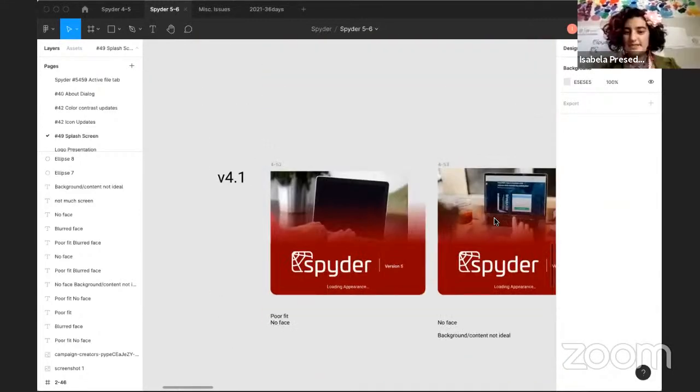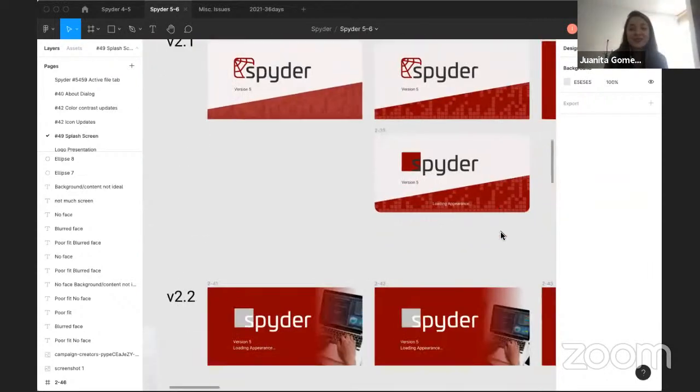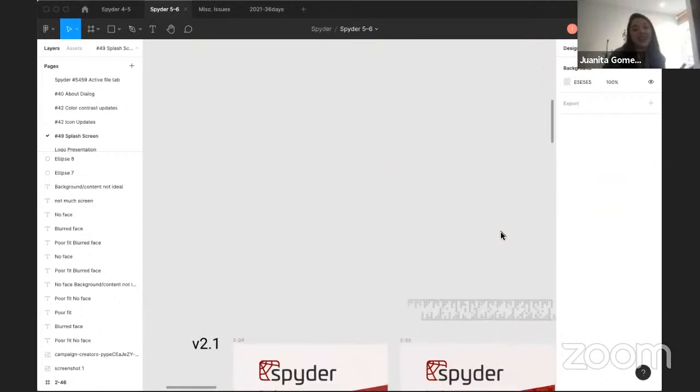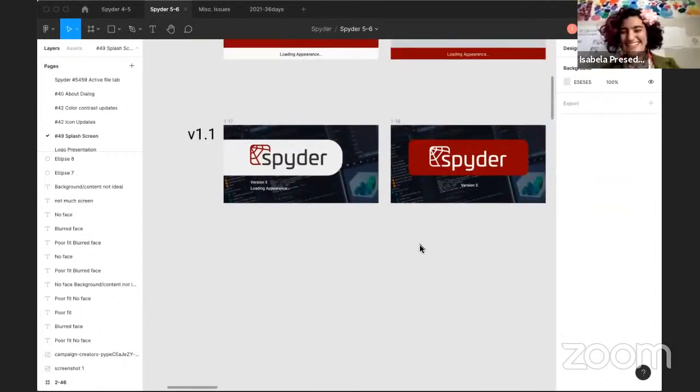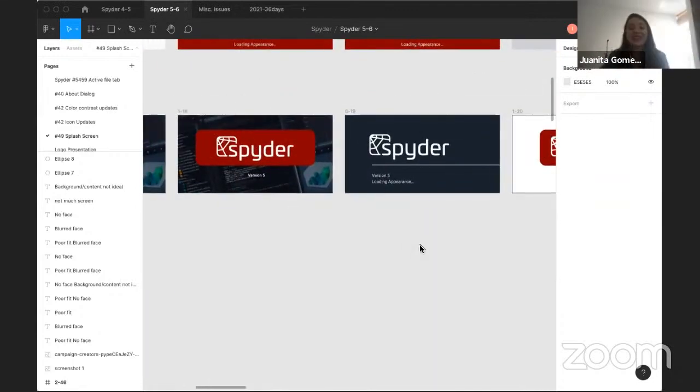Yeah, I remember that I wanted to have a screenshot of a spider in the splash screen, and they were like, why would we have a screenshot of a spider if then we're going to show a spider? Like, it's redundant. But then having the screenshot of a spider inside the computer totally worked. So I think it was a really, really good idea.